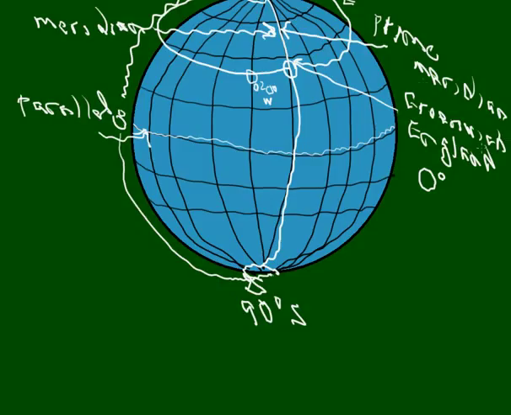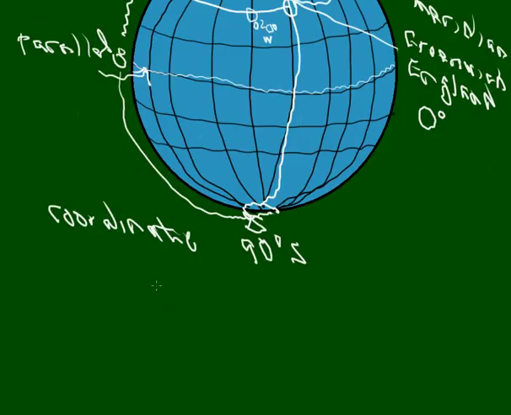Latitude and longitude lines form something like streets and avenues, imaginary streets and avenues around the world. If you want to state your position or tell where you are, you would give the lat long coordinate. And you would do that by stating which particular longitude line you were on and which particular latitude line you were on.